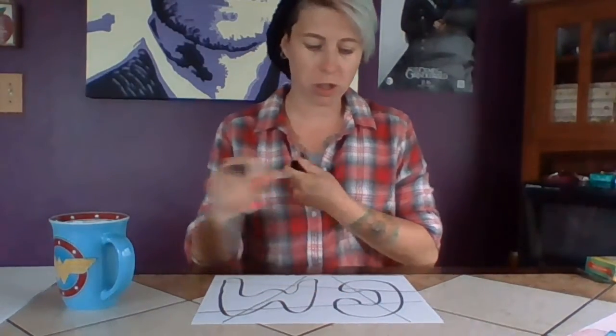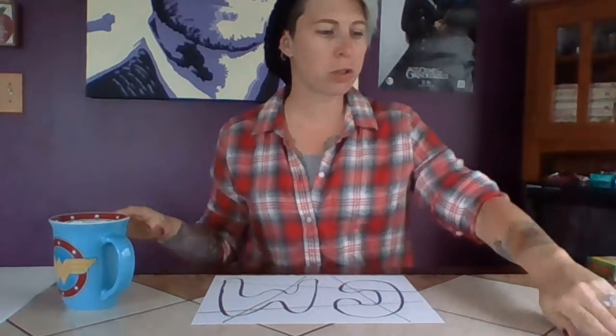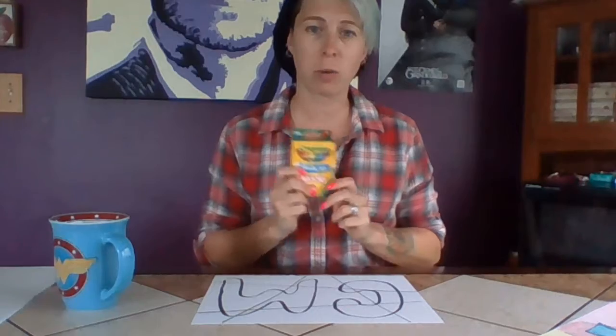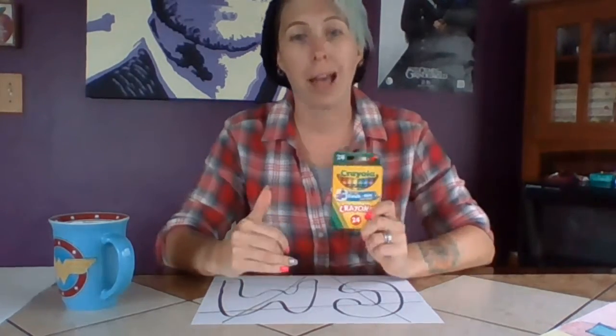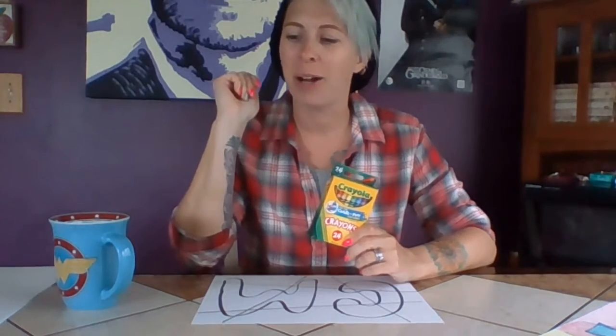So once you're done, you're ready to color. For this, I chose to use crayons because I'm going to get more choices in my box of 24. This is what I had laying around. Some of you might have the big box of 96 crayons. If you do, that's amazing, because my box of 96 is sitting at school at my desk. So I am jealous of you if that's what you have sitting at your house right now.